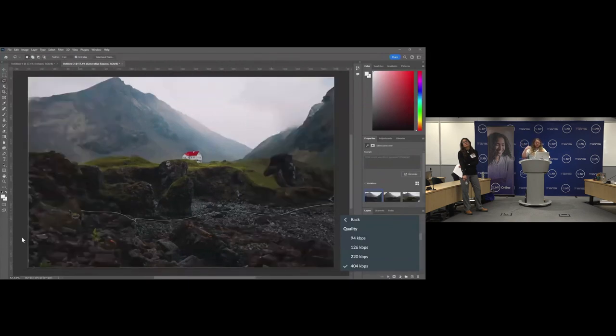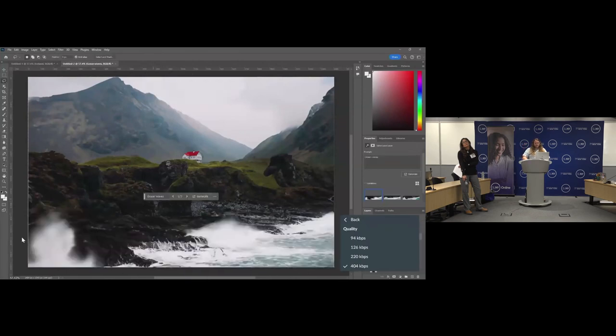Now I want to make it like a coastline. So I'm going to put some water and waves up in the foreground right here, and it's splashing against the rocks. And I see a spot of grass, so I'm going to put a flock of sheep in that grass. It creates a few different variations, and I can choose which variation I want to keep. And I can see it's kind of misty, so I'm highlighting this area and I want to put a rainbow.